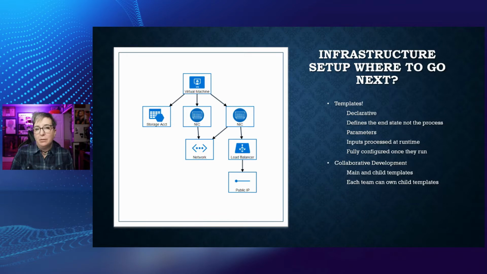So you have parameters, and those are the pieces that tend to change so that you can take those templates and deploy it in multiple different environments. So you've got a template for prod, you've got a template for staging, you've got a template for dev, for test, etc. This starts to help you with infrastructure build out because you're not having to manually click through any of the GUIs. So the inputs are processed at runtime. So it'll take a look at the full template. It'll figure out a way to go through and add the infrastructure in parallel.